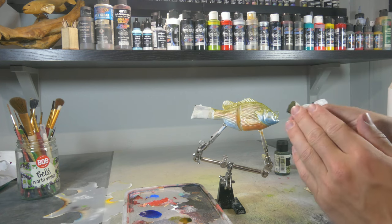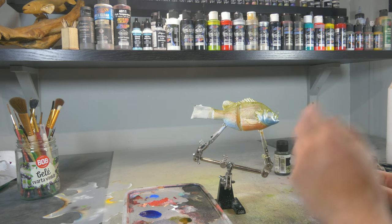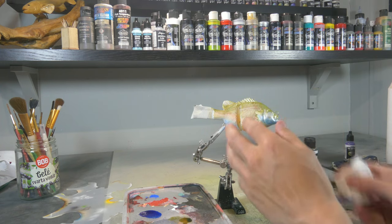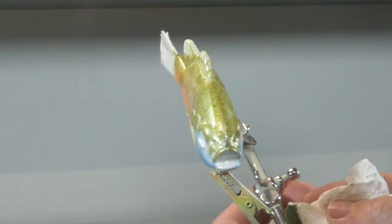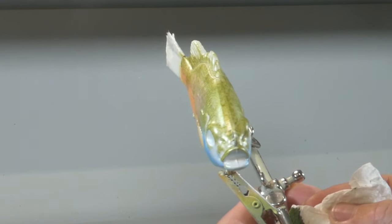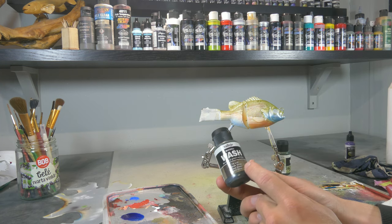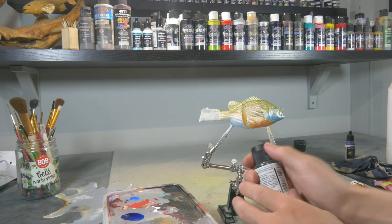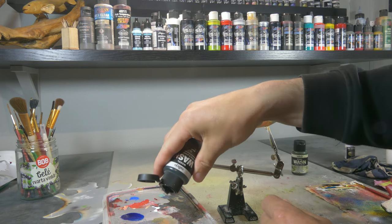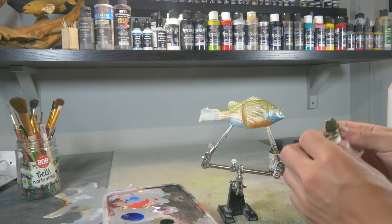And because I dip it, it's not gonna get dark evenly like you would with an airbrush, but it's gonna create a lot of texture because it's very uneven, as you can see on the front of the head. That is really nice and texturized and that looks really realistic. So now that this is dry, I'm gonna use Vallejo Wash Olive Green, which is actually darker than the dark green. So I use Olive Green to do the darkest parts.